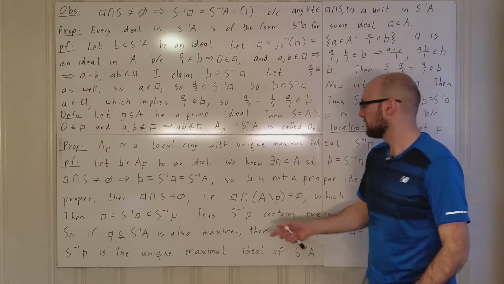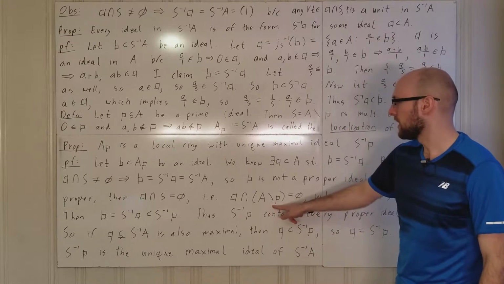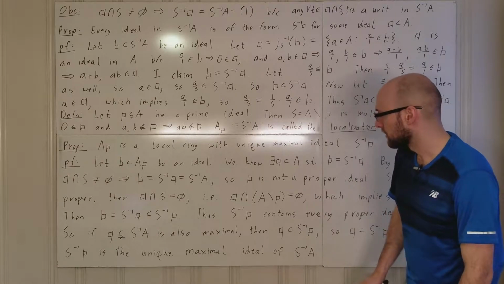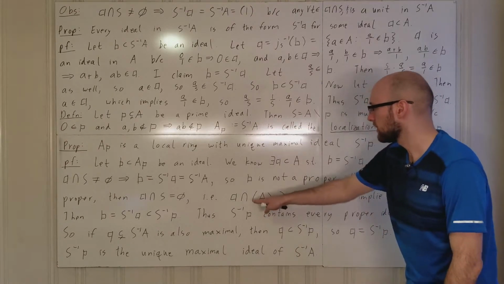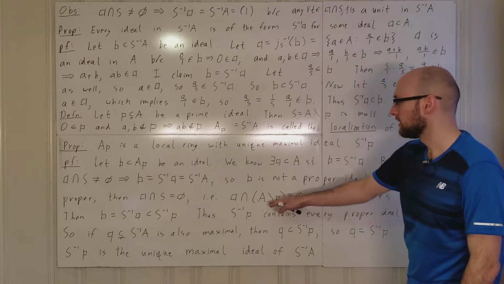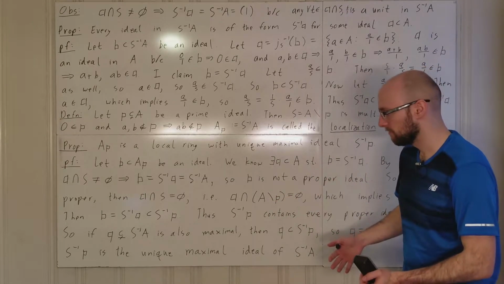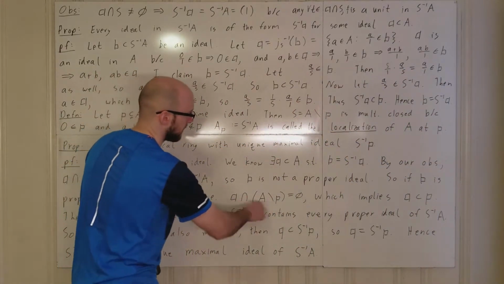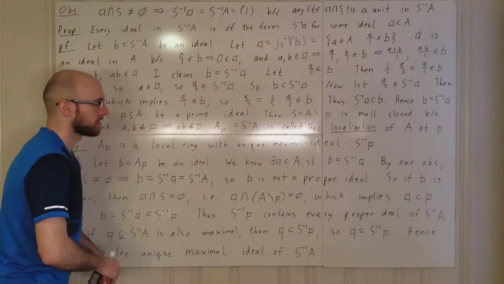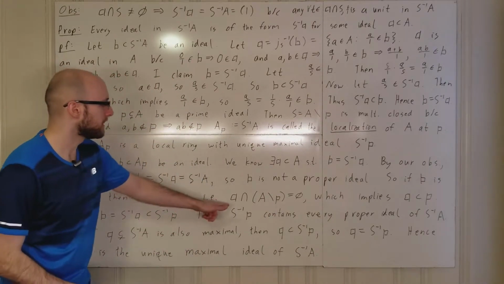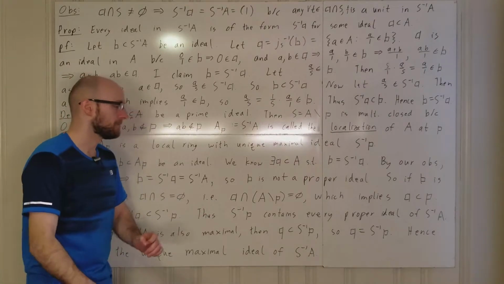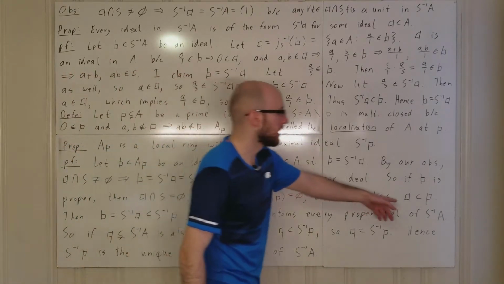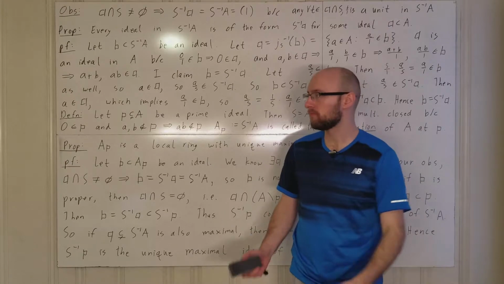Okay, but what does that mean? So fancy A intersect A set minus P, because that's what S is, is empty. But what does that mean if fancy A does not intersect with the set of things in A which are not contained in P? Well, that means it can't be the case that any element of fancy A lies outside of P, because in that case we would have some element in the intersection. So therefore, fancy A is contained in P.